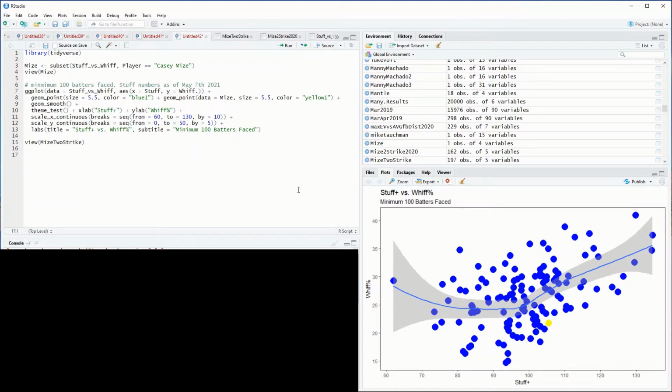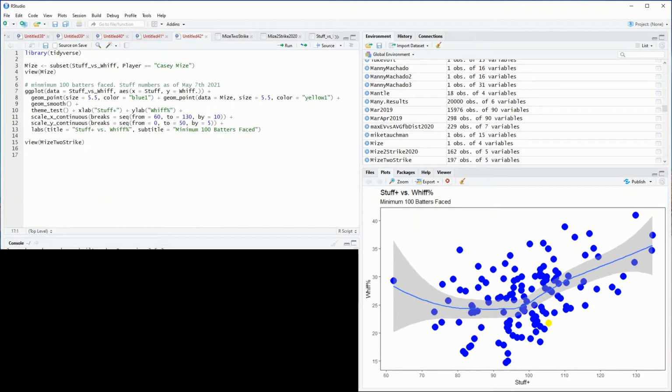But to start with, we can try to compare how Mize is to himself and see what pitches he uses in each particular two-strike count, or in two-strike counts in general. The way we're going to do this is with a pie chart. This is going to be interesting because there's not really a way to do a pie chart directly in ggplot. You do it as a bar graph first, and then you can turn it into a pie chart. I've never done a pie chart in R before, so this is going to be a first for me as well. Hopefully we can figure it out here.